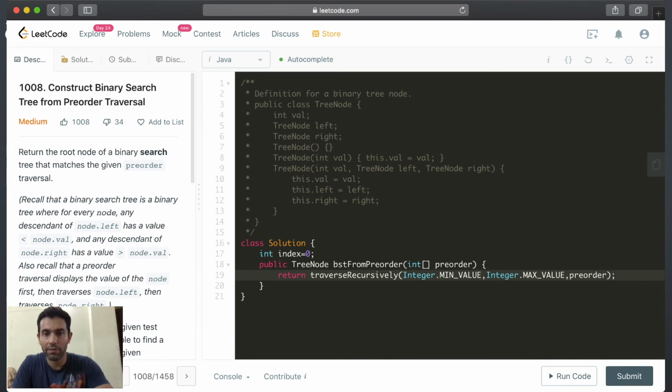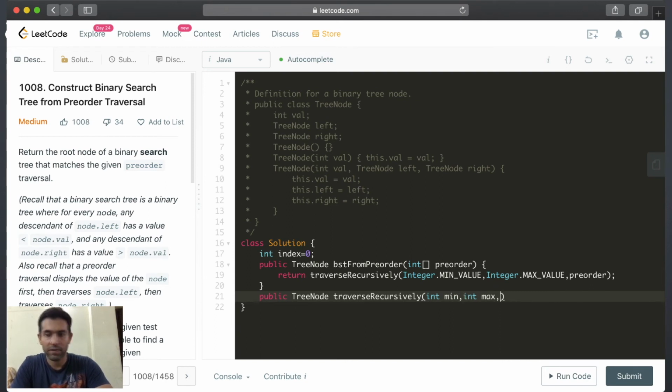Next, I'm going to define a public function, the recursive one, that is supposed to return the traverse recursive part. There you go. And then define int min, int max, and int array as preorder, right?